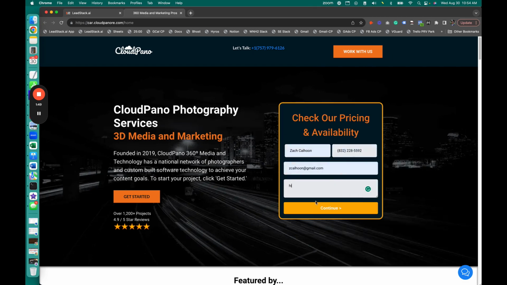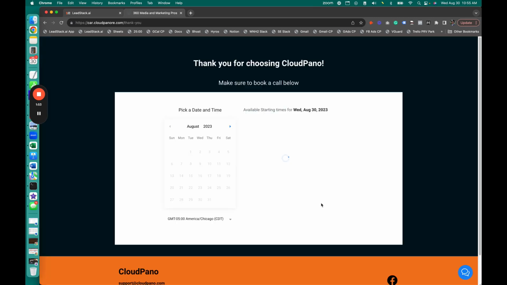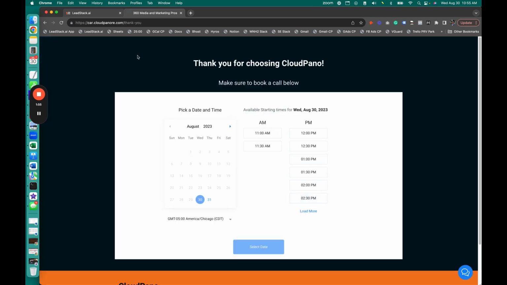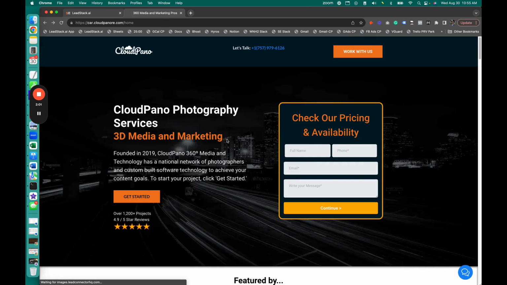I'm going to say hi. It takes you to the next step. This is very, very important to convert leads, keeping it really, really simple. So this is the next page, called our thank you page. Those are our components: we have our landing page, we have our thank you page. And there's also a phone number here that you can click to dial.